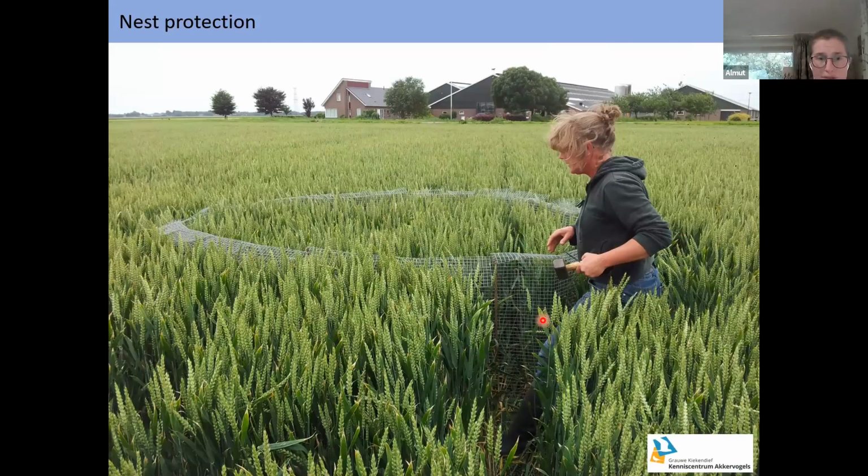During the harvest, the farmer drives around this fence and leaves only a small plot. And because we had the discussion before, I would like to mention that our farmers are also not paid for this, so they voluntarily participate, but they also should do so because it's a red listed species. So normally all of them really like it, and there are only few where we have to discuss to protect the nests.